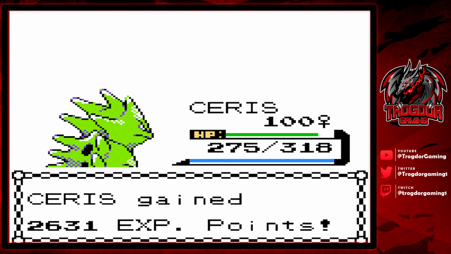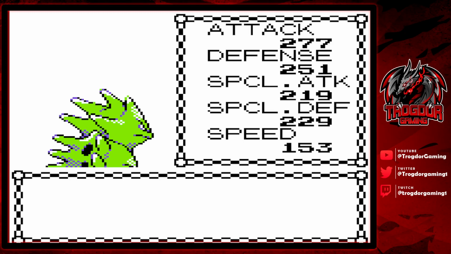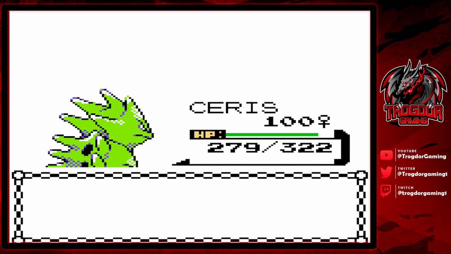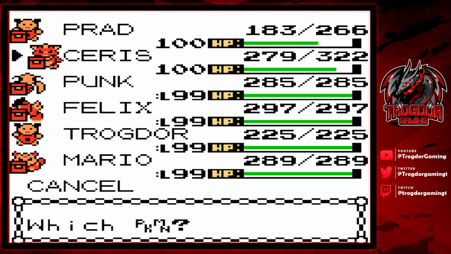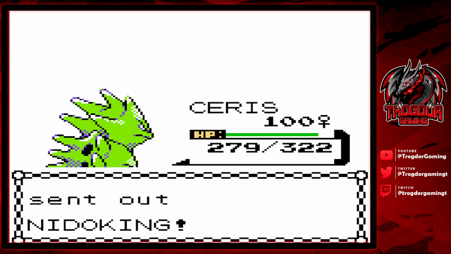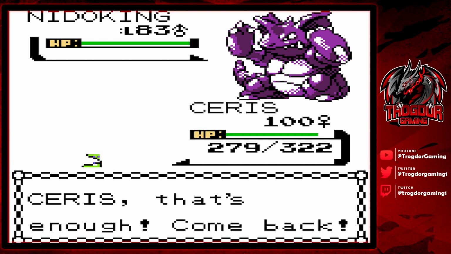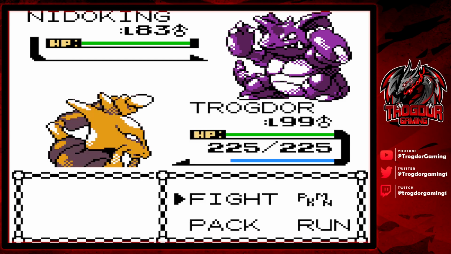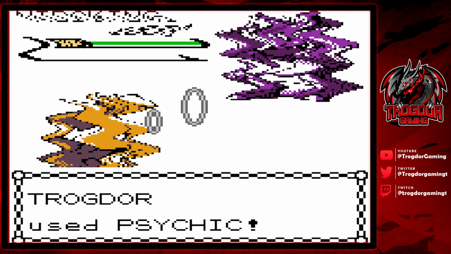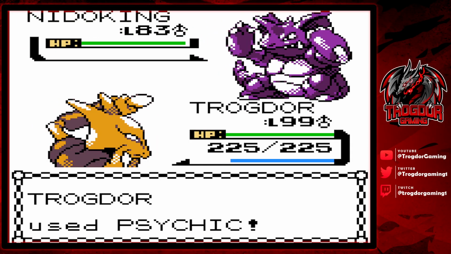Give me my level 100. Alright. That's our second one. Almost 300 attack stat, dude. That is just ridiculous. I would go for Ice Punch, but I'd rather get the guaranteed kill.